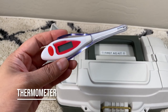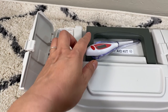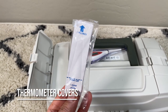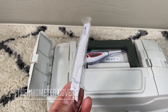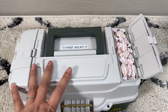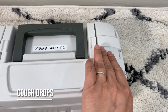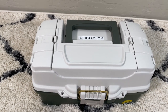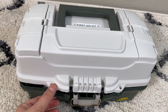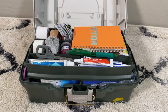Here on the left it opens really nicely. There's a thermometer — it's happened where we've gone camping and someone gets a fever, so you just want to check and make sure they don't need to be taken somewhere. I also put thermometer covers here — you can get these at any pharmacy or sometimes the Dollar Tree. Then I always have to have cough drops — there's always someone in our party who needs one. The latch is great and you can see holes where you could lock it even more.